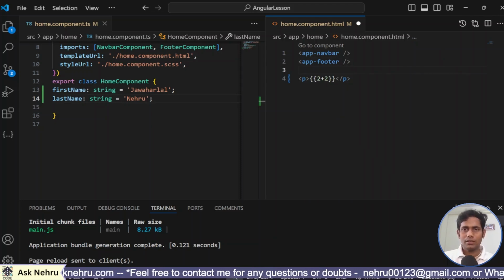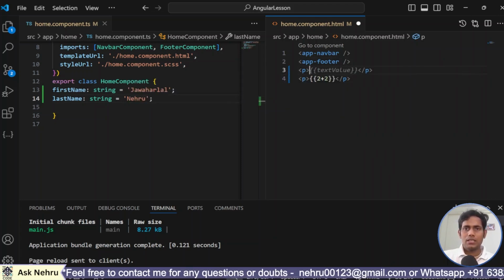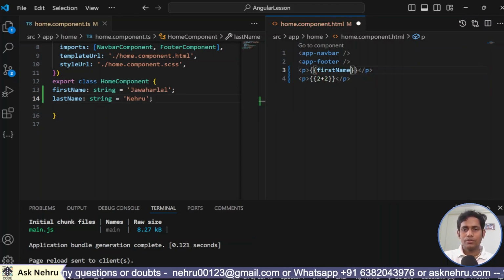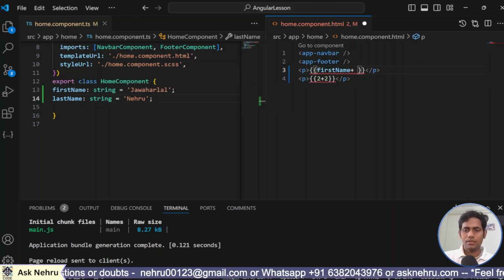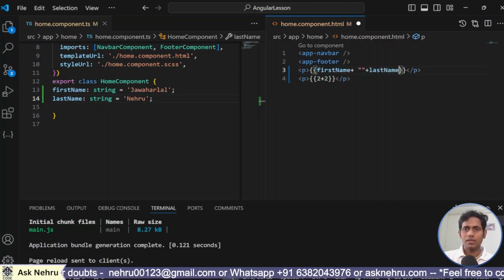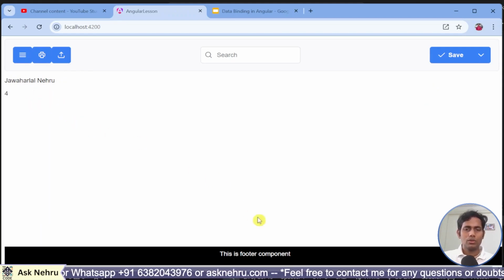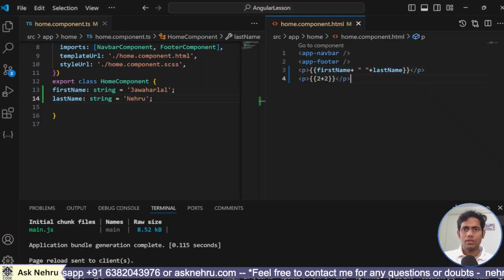See, guys, one thing, don't forget, string concatenation is different, and for numbers, it will act as normal mathematical calculations. Okay, first name plus space and last name. So now it will print one after another. Okay, Jawaharlal Nehru and 4. So 2 plus 2 is 4.